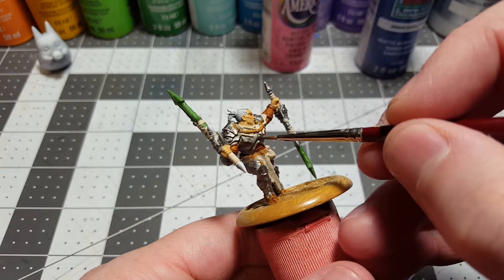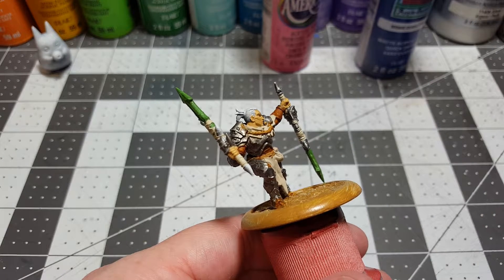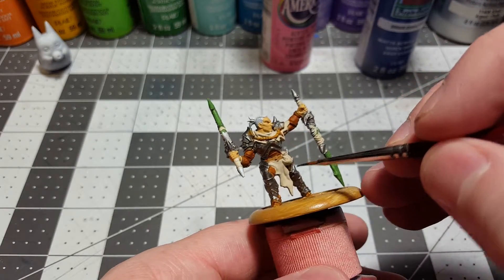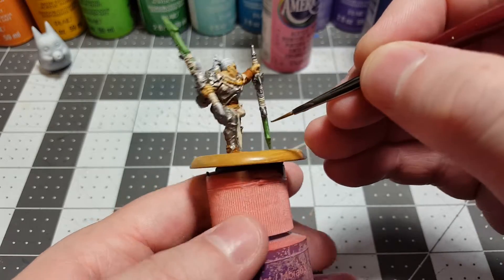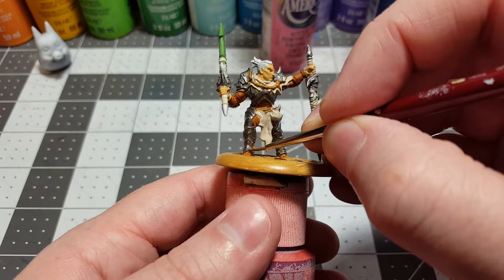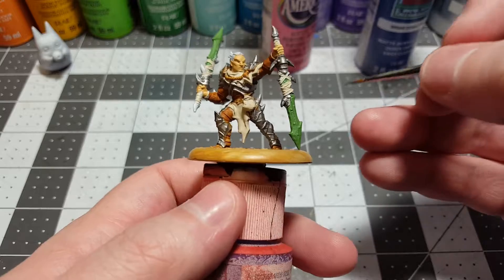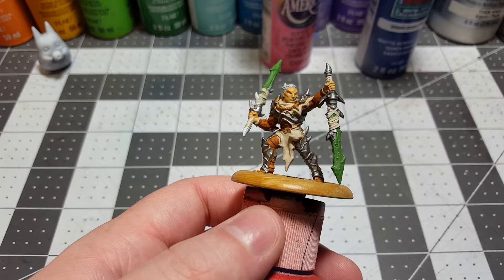The greatest thing about this Lead Belcher — it covers up so well. Notice the way I'm holding the paintbrush, notice where my hands are. These are the strategies I use to basically still my shaky hands. You can see my hands are shaky, but if you have everything solid on an unmoving place it makes everything a lot easier. Going back for a little bit more water and a little bit more paint.